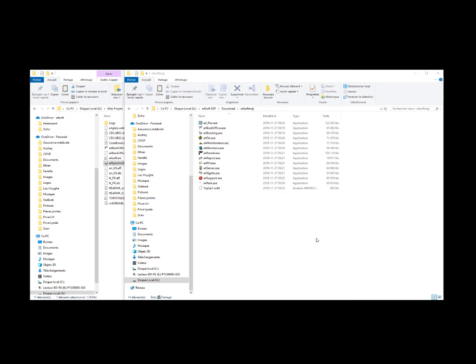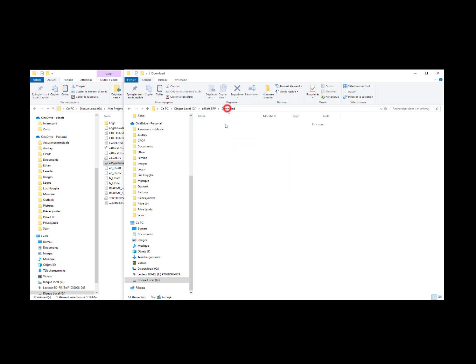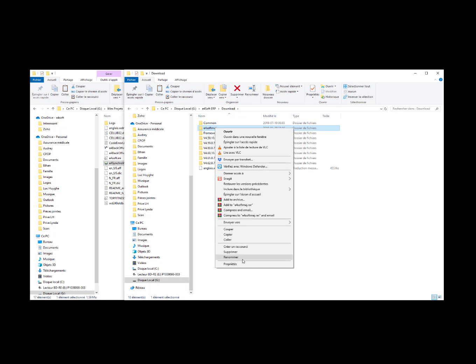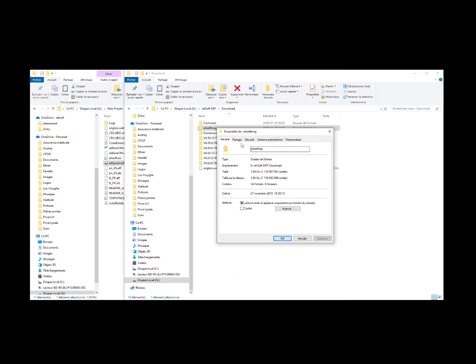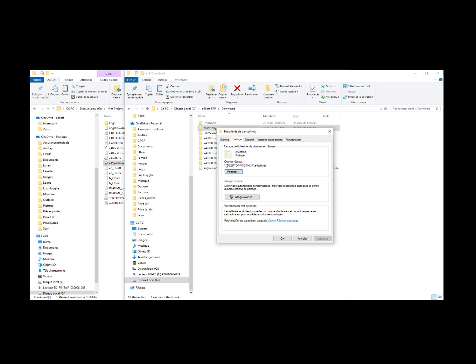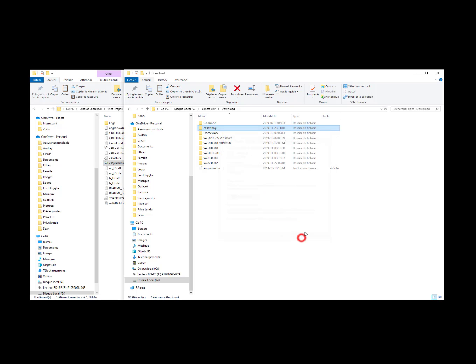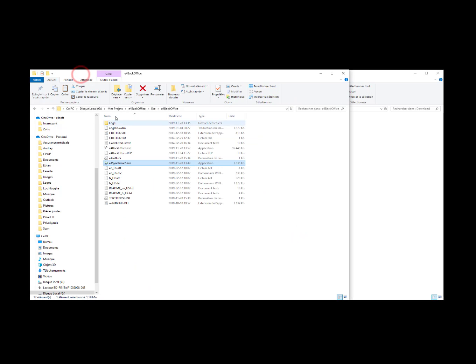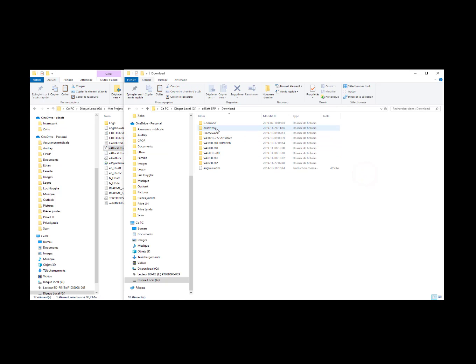On my computer, I have a directory that is called E4soft MAG. That is the directory that I have shared, and that has all these files. So if I go and look here, I am in French because my system is in French, but if I go to share, you can see here the directory, and you can cut and paste if you want. So from there, if I look in that directory, I have only the E4 back office. I don't have all the other executables.